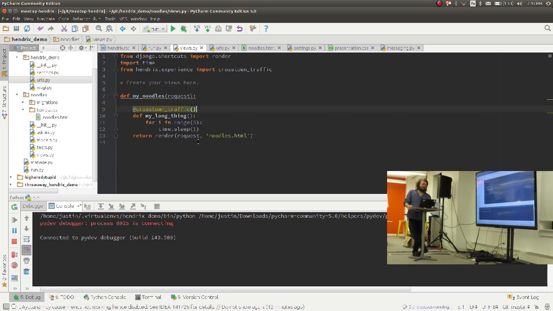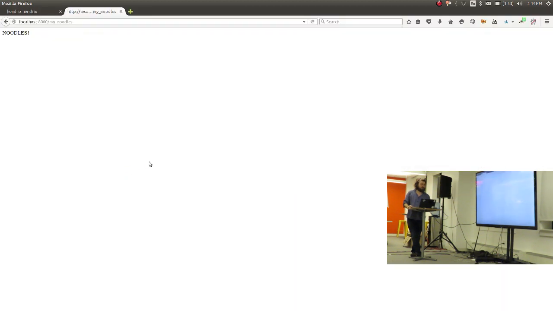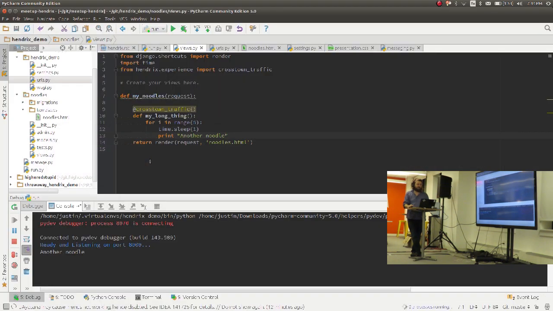And now, when the view gets to this part of the function, it will do the following. It will return the response first. Then it will examine the status code of the response, and if the status code is not in the 400 or 500 series, then it will spawn a new thread and run this on that new thread. So now, just to show that it's doing that, we'll print another noodle in here. Okay, so we'll at least have evidence on the console about what's happening. That loaded quickly, obviously, and now we have another noodle there happening on another thread.